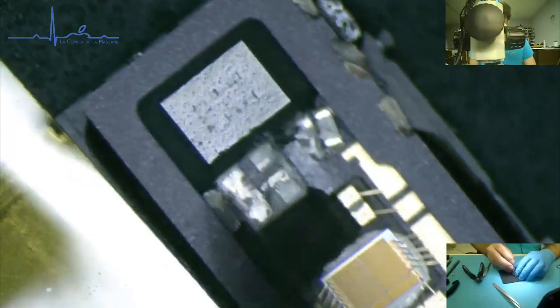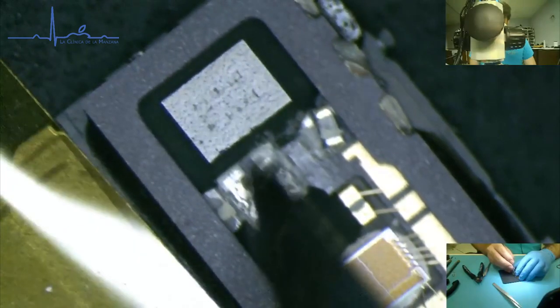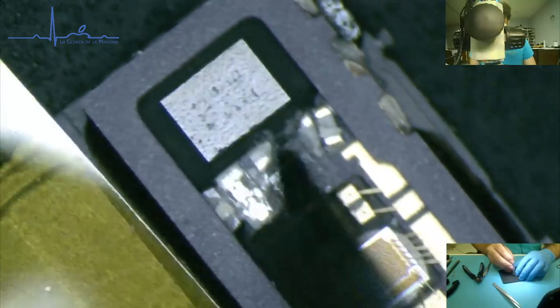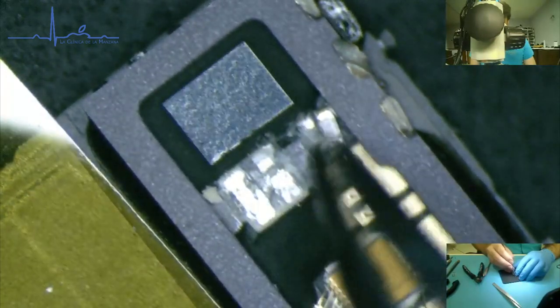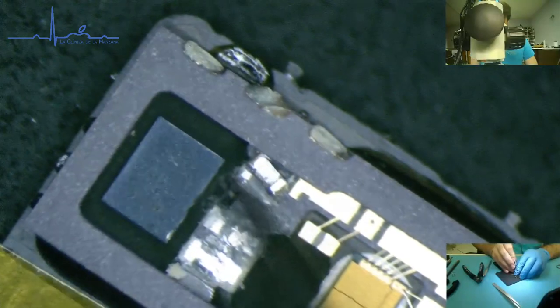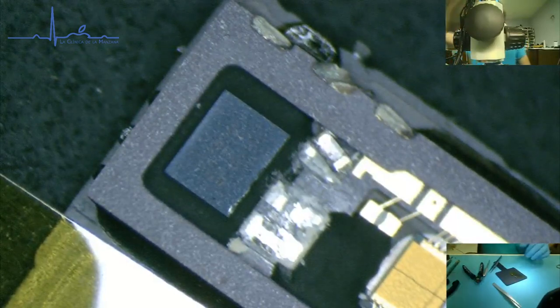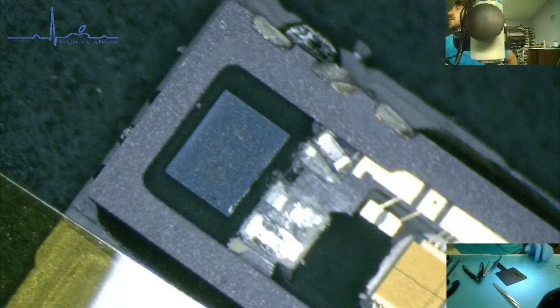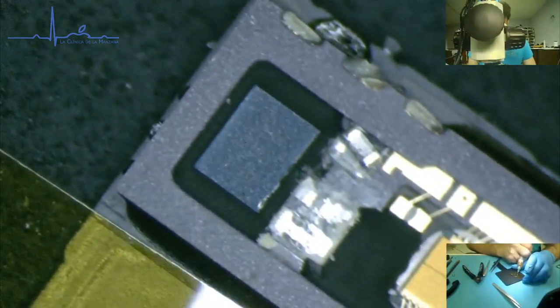Go ahead and clean this up a little bit. Really want to flow this guy back on there. Soldering. Now, you want to use a very, very, very small amount of flux. Can I even do a small amount of flux? No.